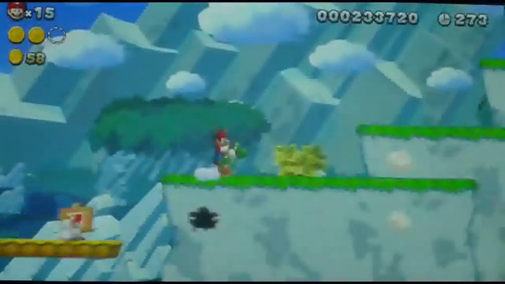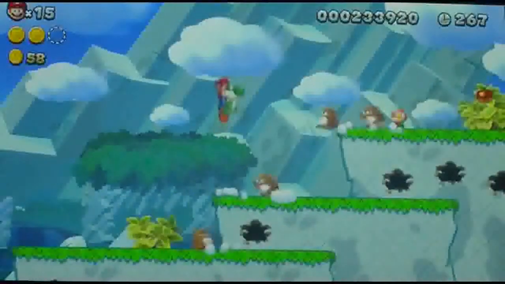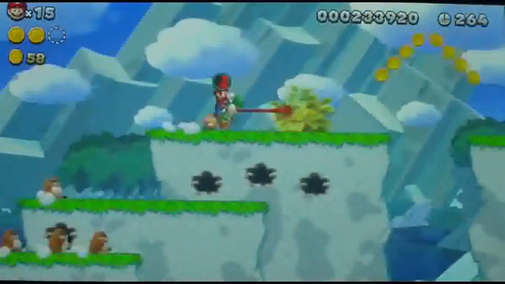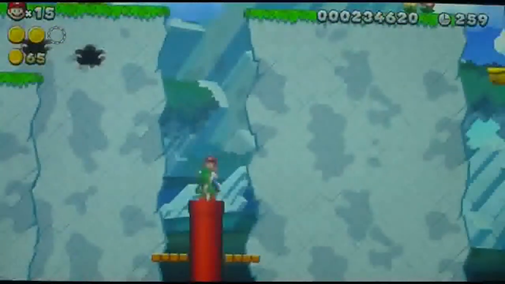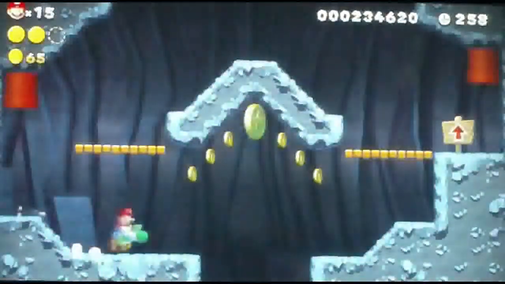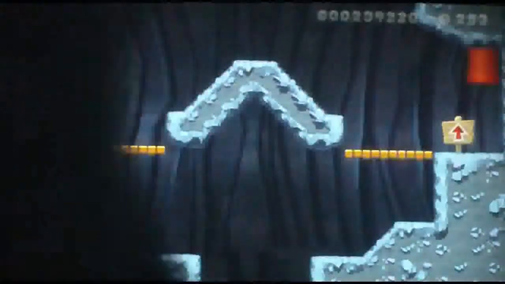Alright, let's go up here, avoid the Monty Moles again. Let's avoid them, Yoshi. How about that? Alright, anyway, these coins right here, you want to go down because they lead to a red pipe. A secret red pipe, that is. And this will take you to another star coin, which is the very last one. And all you do is just do a simple jump, and that's pretty much it. That's all the star coins.